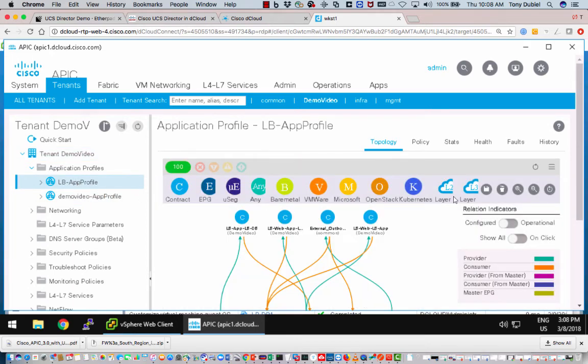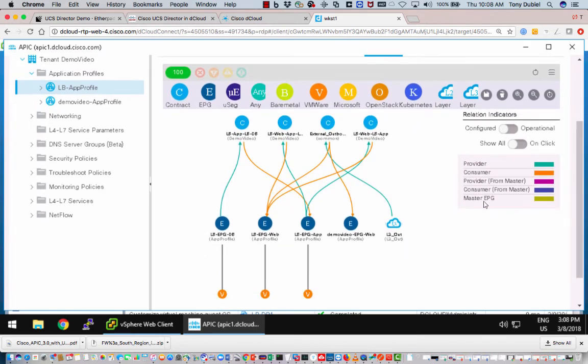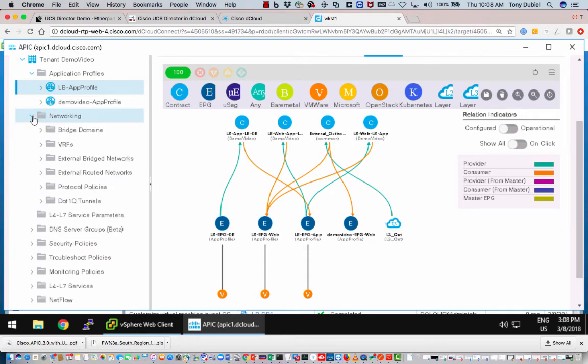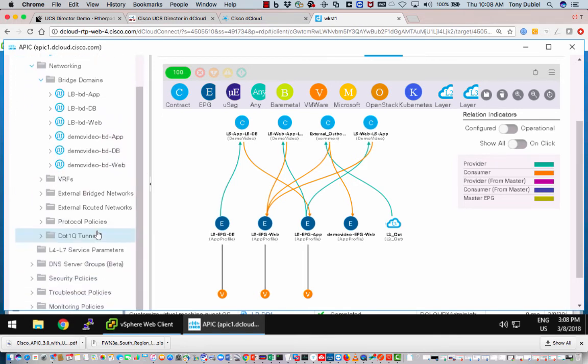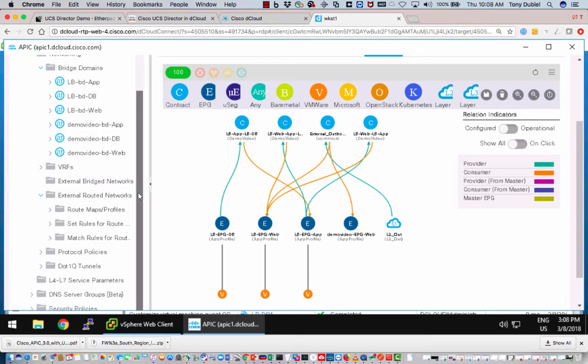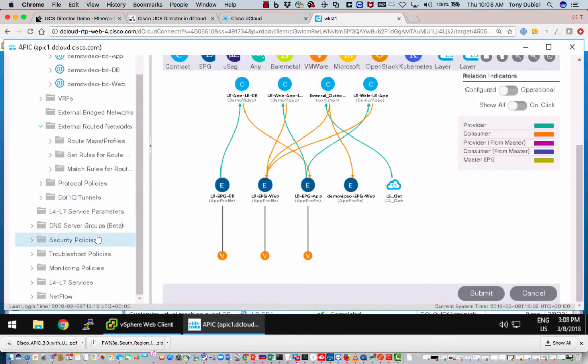First, we'll look at the load balance app profile, and we can see that we have virtual endpoints, VMs, that are connected into these EPGs and contracts at the top that allow them to have connectivity between endpoints, and also a layer 3 out for external connectivity. And we'll take a look at the additional EPGs that we're going to build afterwards that would actually incorporate virtual endpoints and bare metal, but we haven't got to that point yet.